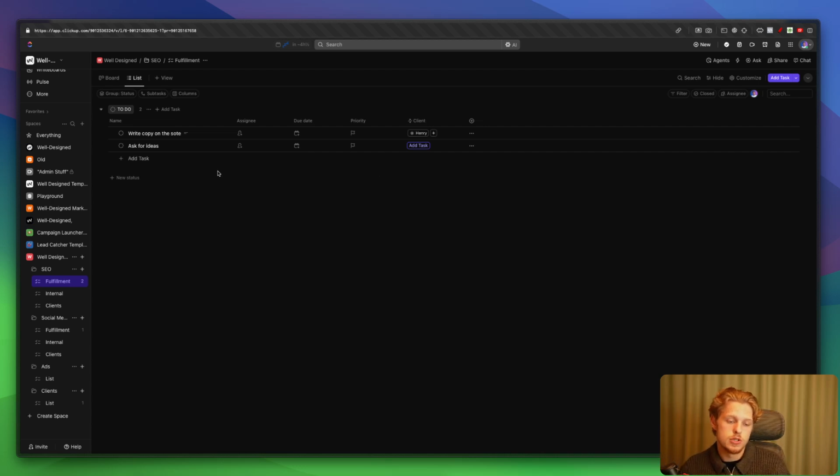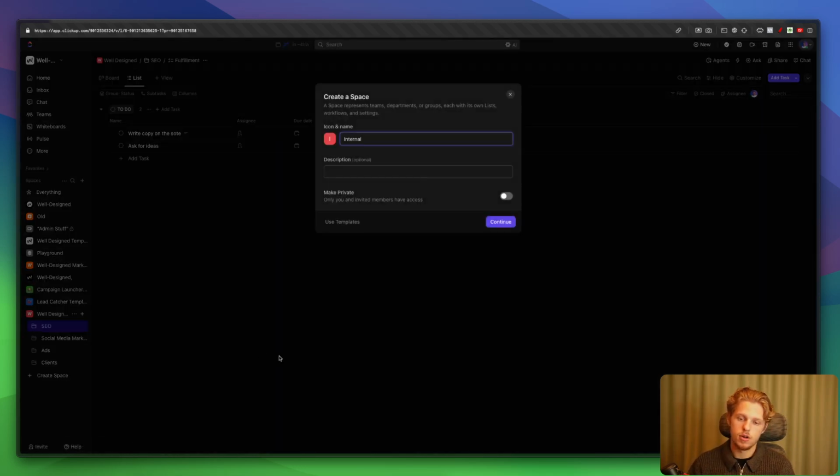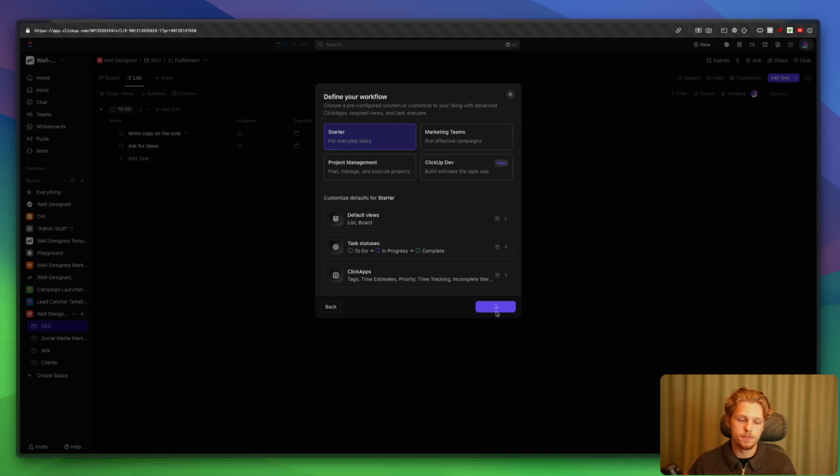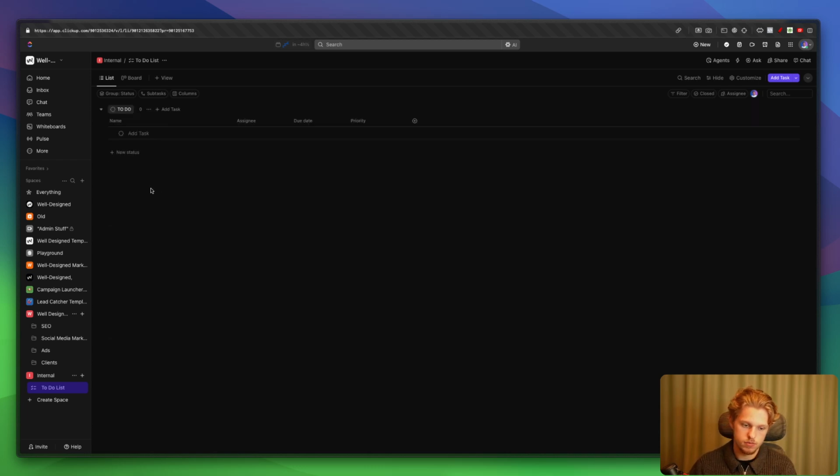And the big overview structure is just having one big list for SEO, social, ads, and clients. And then I will probably create another one called internal. And this is like all the big team stuff. So you as the owner, you as the guy handling the big decisions. I do recommend having a list of, let's say, maybe to do for each department, or this can be for the project managers or something, right? Okay, in this case, each project manager has to send me a report on efficiency this week.